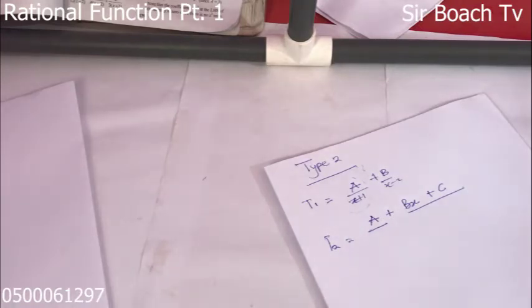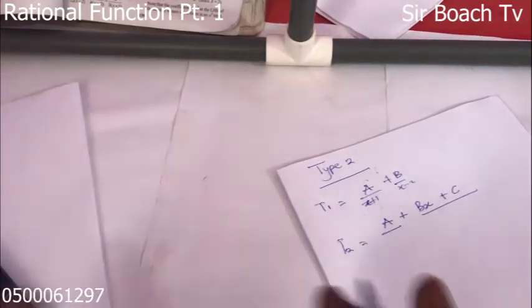Now, one more thing you have to know about type 2 is that it contains a quadratic factor. One of the factors will still have the square. That is why we are putting it this way, so that the square part of it will take this one, then the other side will also take this one. So that's how it is. It's not anything difficult. So let's just take it one after the other.